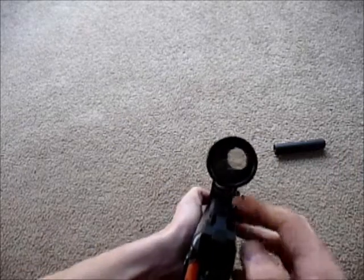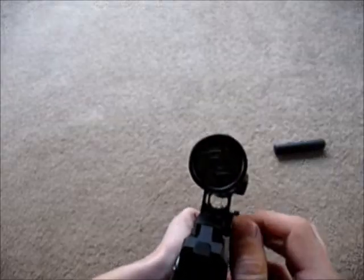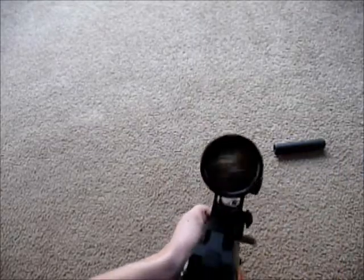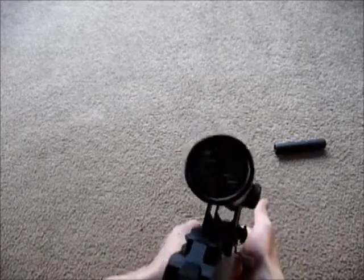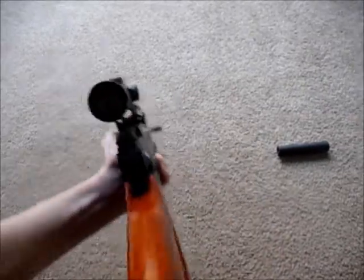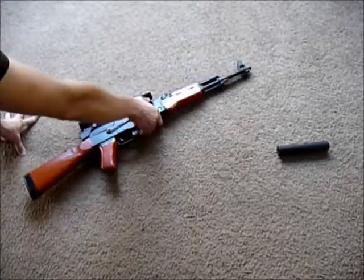And plus they have a rear sight on it, and you just try to line up the rear sight with your scope mount if your scope mount allows it to, and then you can just bank it off to your front sight. Sorry about the angles, can't see what I'm doing. Need a better camera mount.